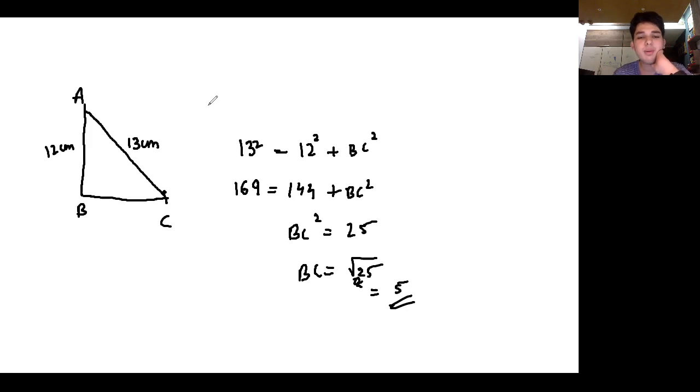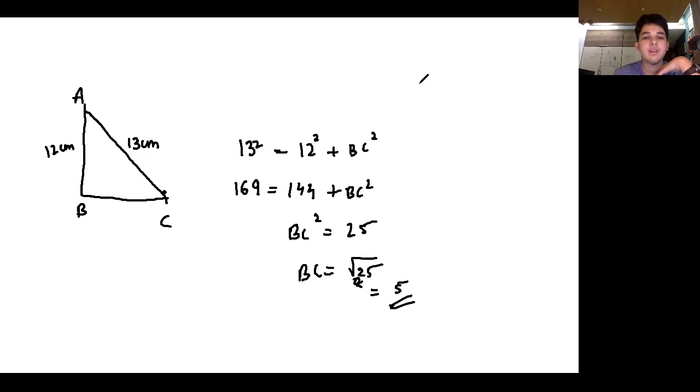In any other word problem, all you need to do is try and figure out the right angle triangle and then apply Pythagoras. Just imagine the situation in your head and figure out the Pythagoras triangle and how you'd apply Pythagoras theorem there. Please remember that this does not work for all triangles, only right angle triangles. Don't see a different triangle and use Pythagoras theorem. That'll be incorrect. Also, a useful tip for the Pythagoras theorem would be, because you have to use squares very often, if you can try and learn the squares up to at least 15 or 16, it would really help.